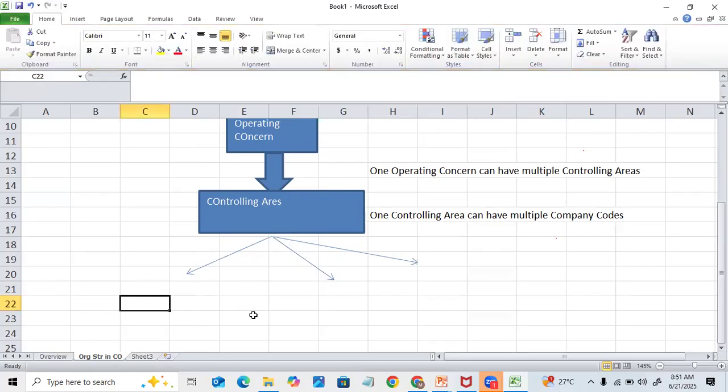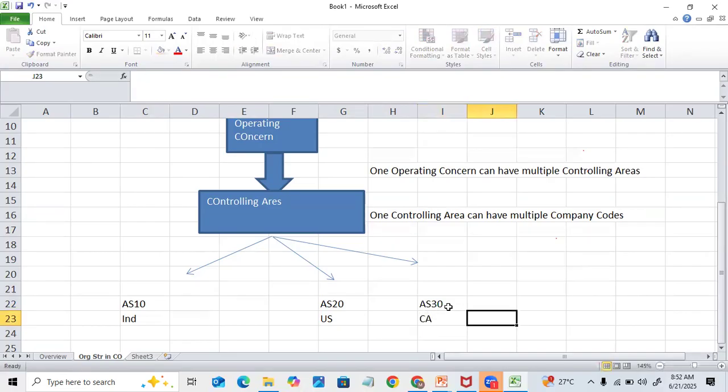Now let's assume we define, instead of the Mahindra Group we were already discussing, Ashok Leyland. AS10 is in India. Another company code, AS20, is in the US. Then AS30 is in Canada, CAD.